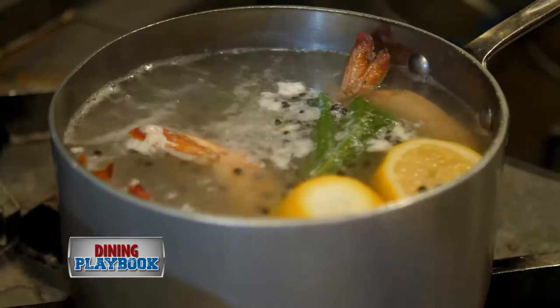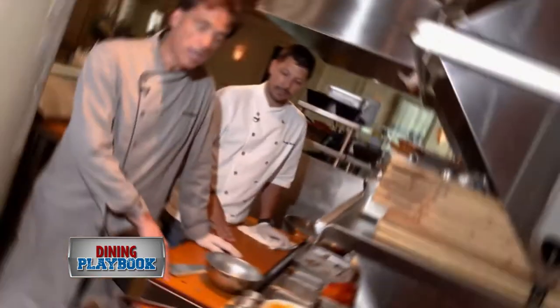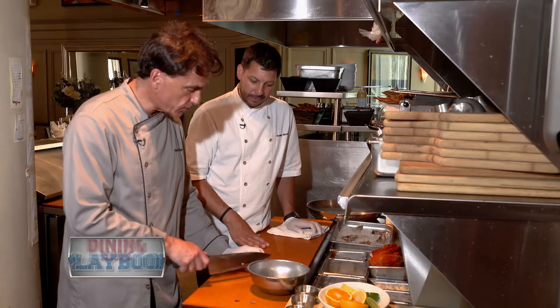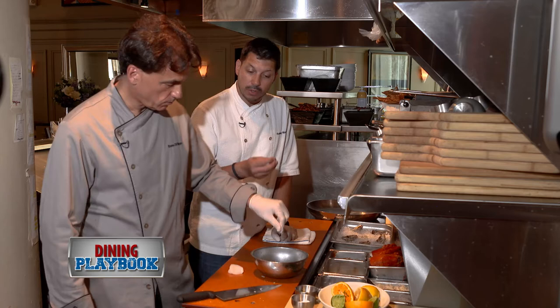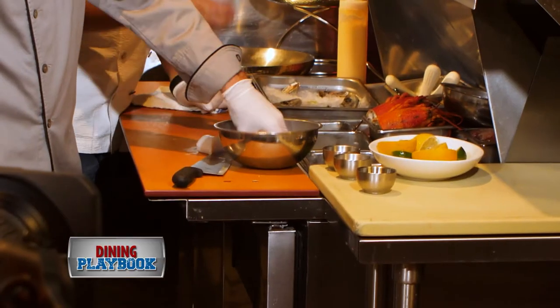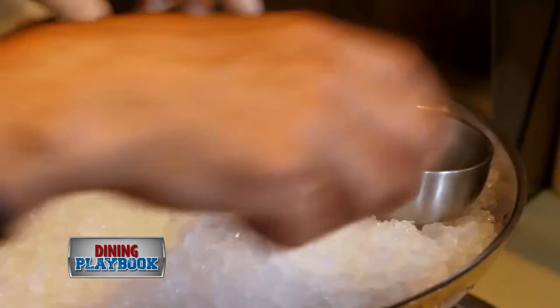After this is all cooked, we're going to go to the other station and assemble it into our big seafood tower. Rodney, our culinary director, will come over and help us put together a big platter. First thing I'm going to show you is how to make scallop crudo. Crudo is basically like ceviche — seafood marinating in citrus. I'm going to cut the scallop really thin. The good thing about fish crudo is you just add some fresh lime, fresh lemon, and some orange — that's what gives you the citrusy and the sweet. You also want to use a really good sea salt, some chives, and a little bit of olive oil to add some richness. Let it sit for about 45 minutes to make sure the fish has cooked through in the citrus, and you're good to go. So Rodney, why don't we assemble our whole thing with the lobsters, shrimp, scallops, and everything.